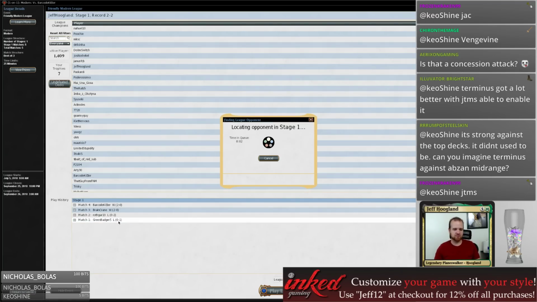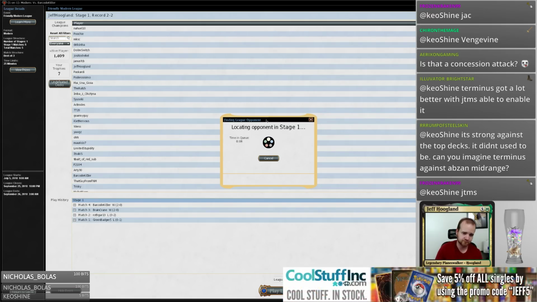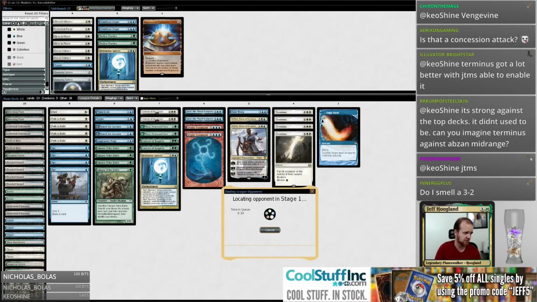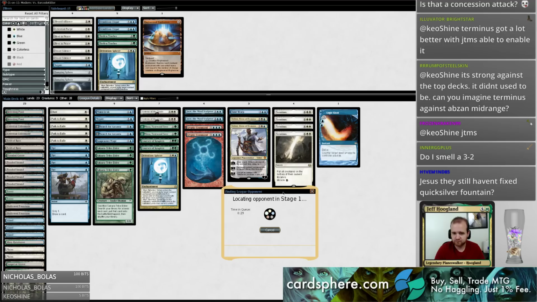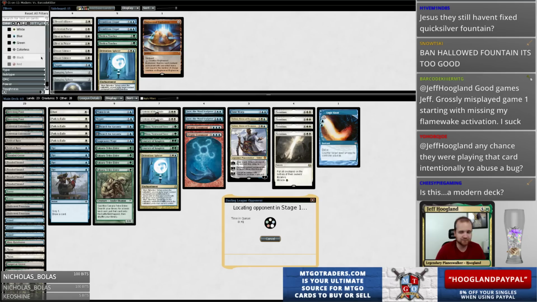The first match we conceded because the opponent was playing a card that was bugged on Magic Online and they didn't feel like dealing with it. Quicksilver Fountain is the card that's bugged, by the way. You can see a picture on my Twitter if you're interested in how it was broken. Having a Twitter command sounds great. Let me do that for you really quick.